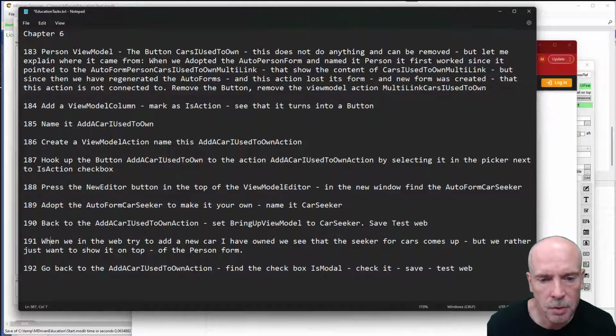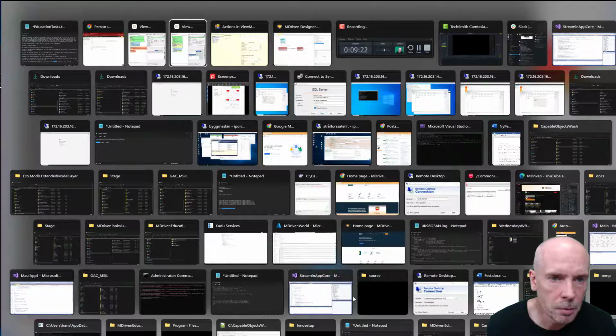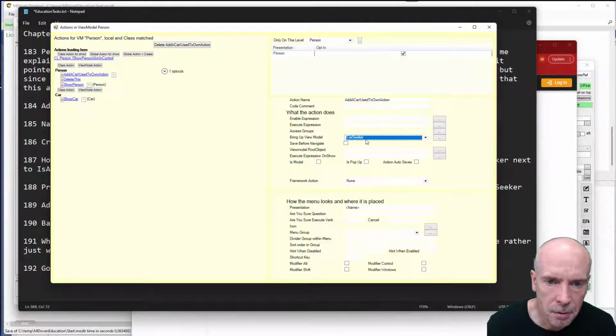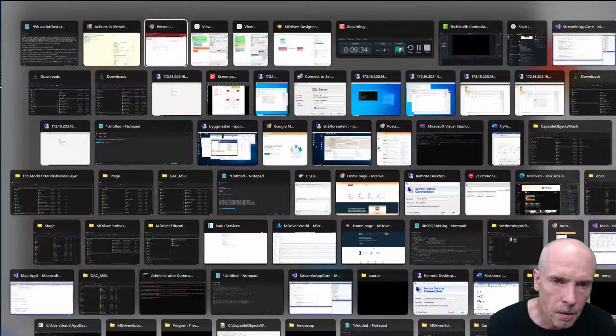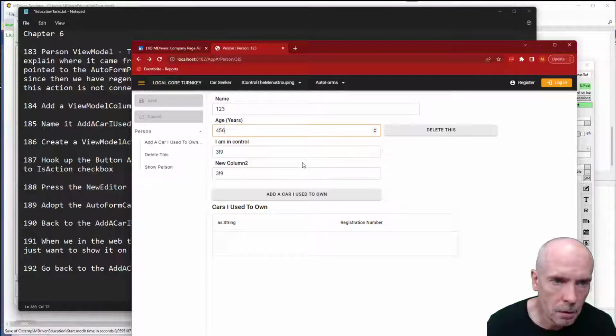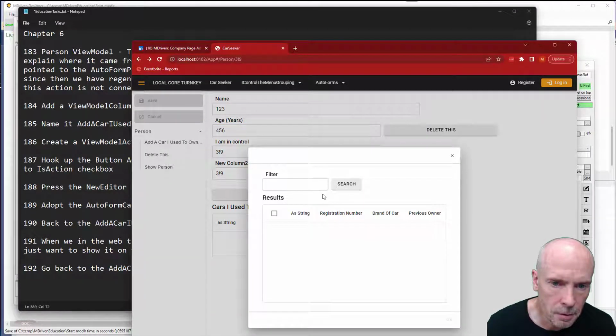Find the checkbox is modal. Check it. Save, test web. Let's do that. Here, car seeker. Add a car I used to own. Gonna bring up this view, but we're gonna check this one is modal. And I'm going to save that, and we're going to go to web and test.